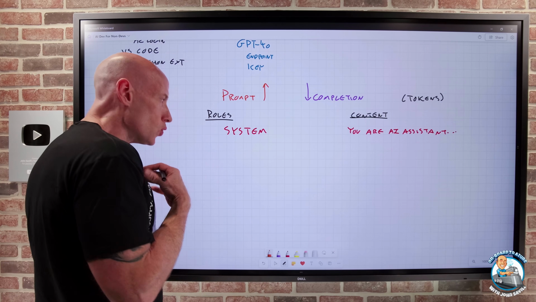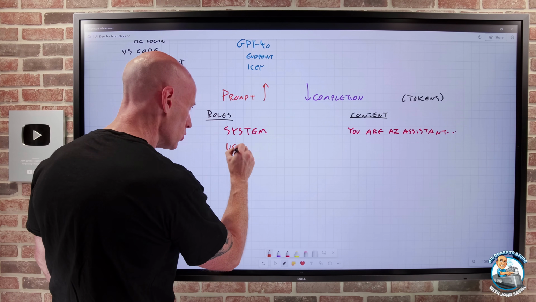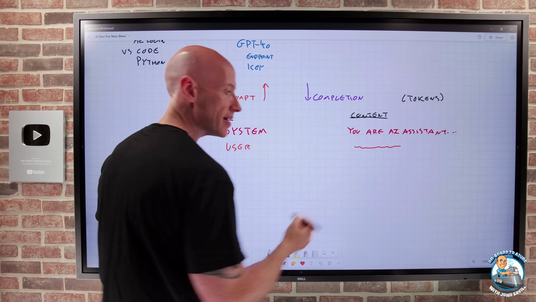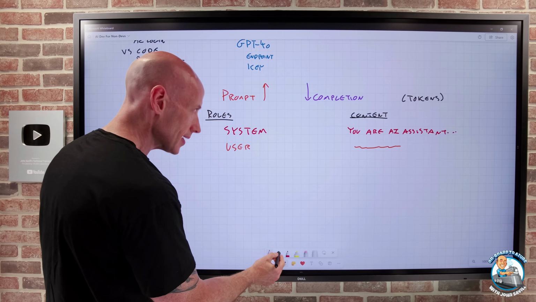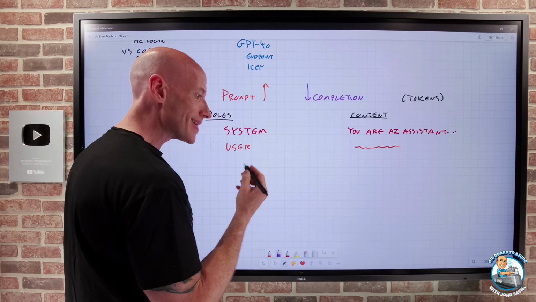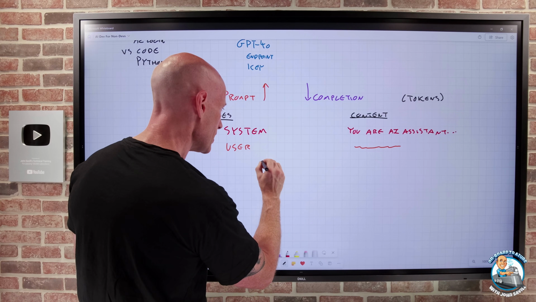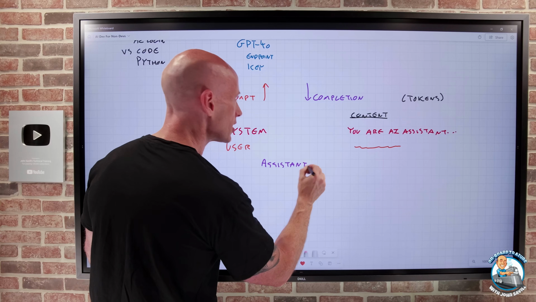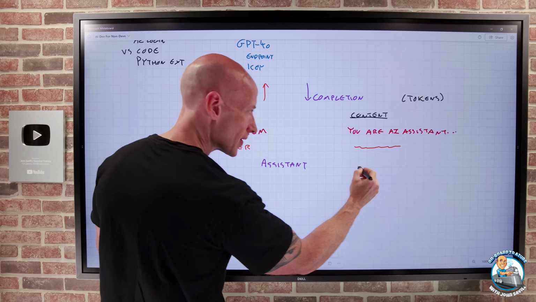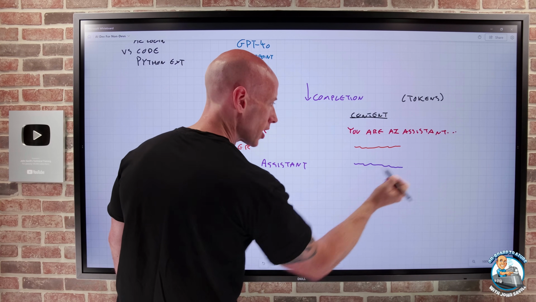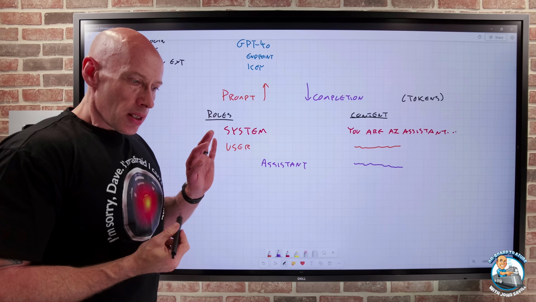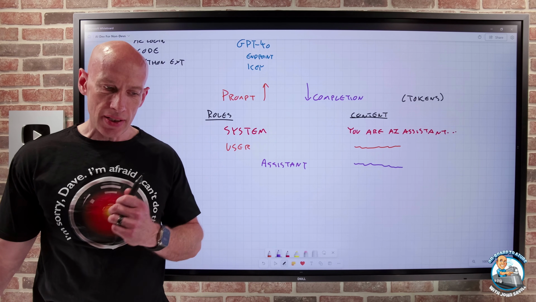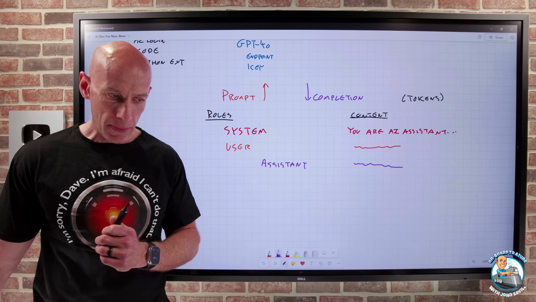Then we have the concept of the user. So this is what the user is asking. This is me typing and asking those things. And then you obviously have the assistant. Now I'm going to draw the assistant a little bit over, and you'll see why. Although really the assistant role is primarily coming this way. So that's the response it's going to give. Why I'm drawing that will make sense when we start to think about the history in a little bit.